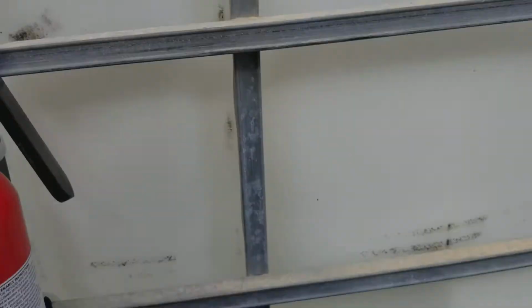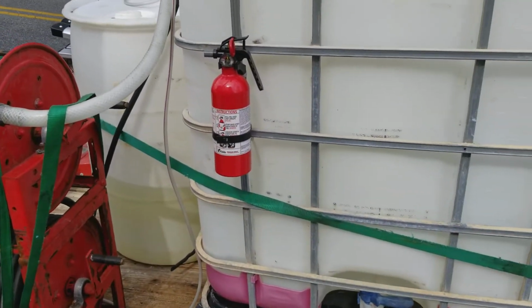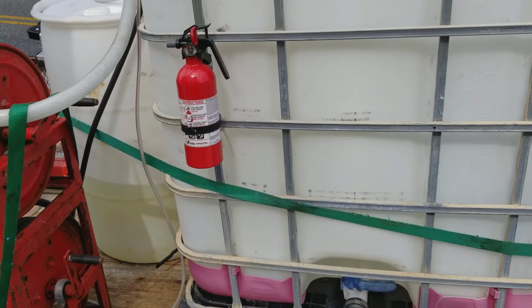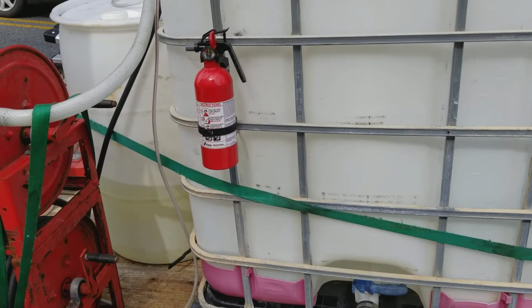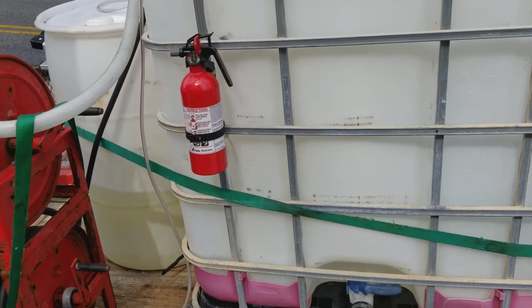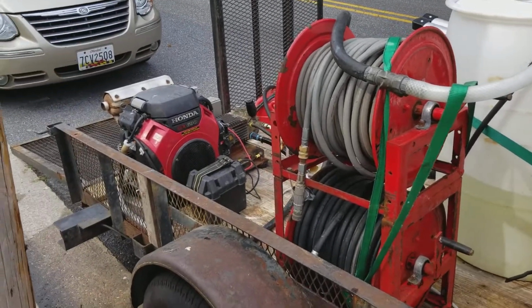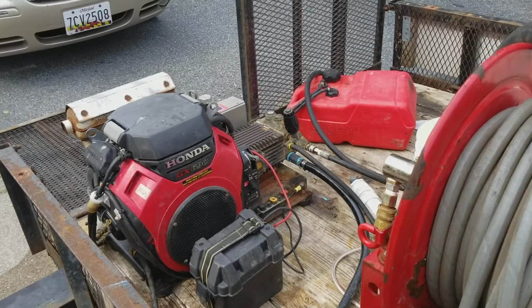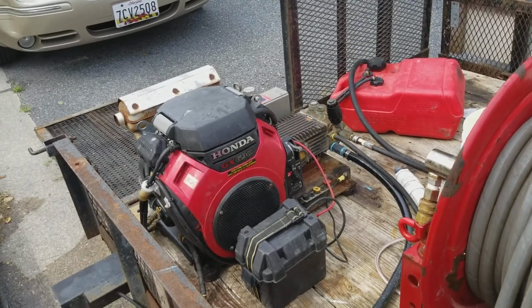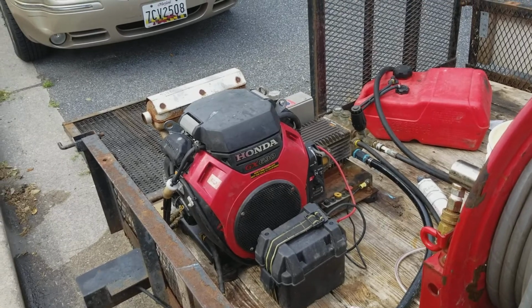Yeah, and got our handy dandy fire extinguisher. If you haven't already, guys, put one of those on there. Or really, DOT is going to tell you that you need 2 of them. It's a $10 insurance policy. You know, we've had times where that GX690, one of the solenoids went on it, had a little electrical fire on it, and without that, the whole machine probably would have been toast instead of just needing the solenoid and eventually a new fuel pump.